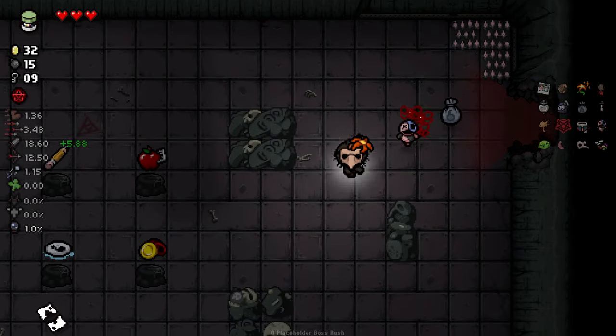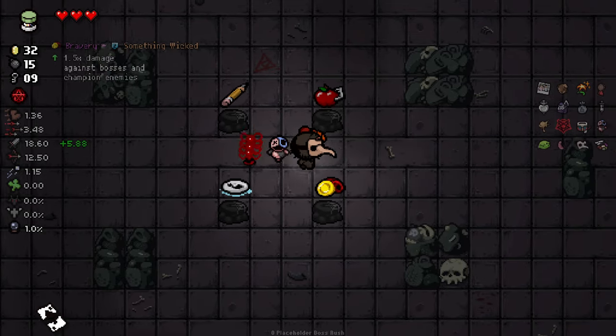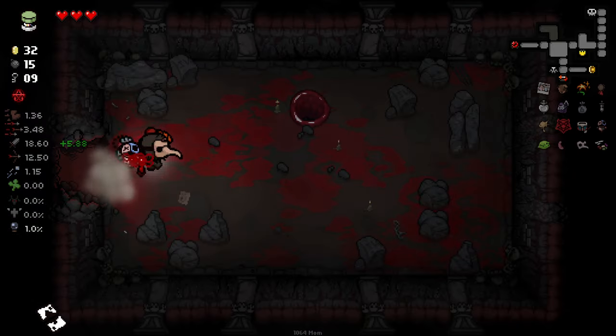We'll peek our head in here and see if there's anything... There's some good stuff in here, but do we really want to do boss rush when we're not going to get any pills or anything throughout boss rush? They're really, really good, but I think I'm going to leave it for now because there's nothing health-related. If I could get something that could easily boost my survivability, then I would.